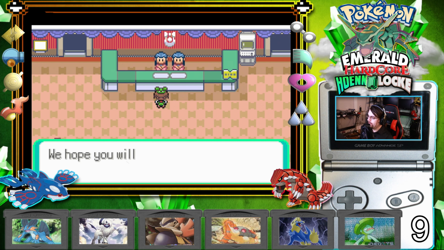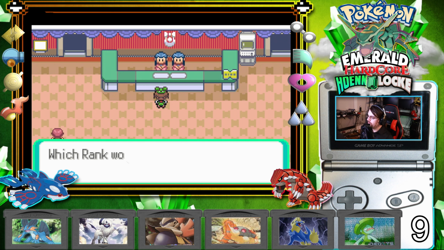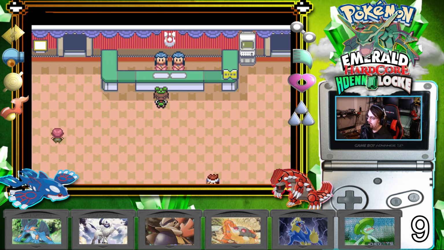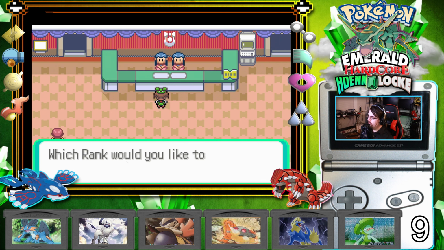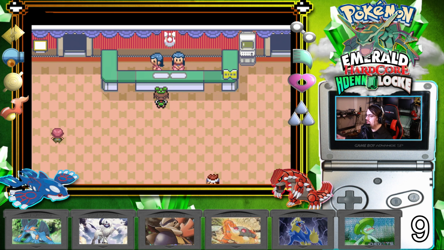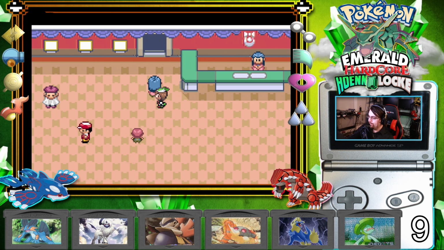Stop it. This is the Master Rank. Which contest? No. Cancel. God, I'm fat fingering everything. Enter. Master. Beauty. Hancock. We gotta go for the Master. The literal winner of the Master. Please come in through here. Good luck.